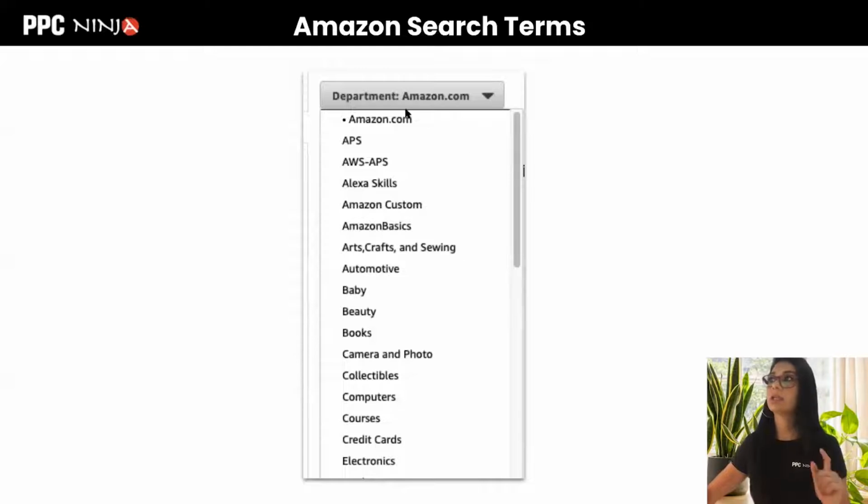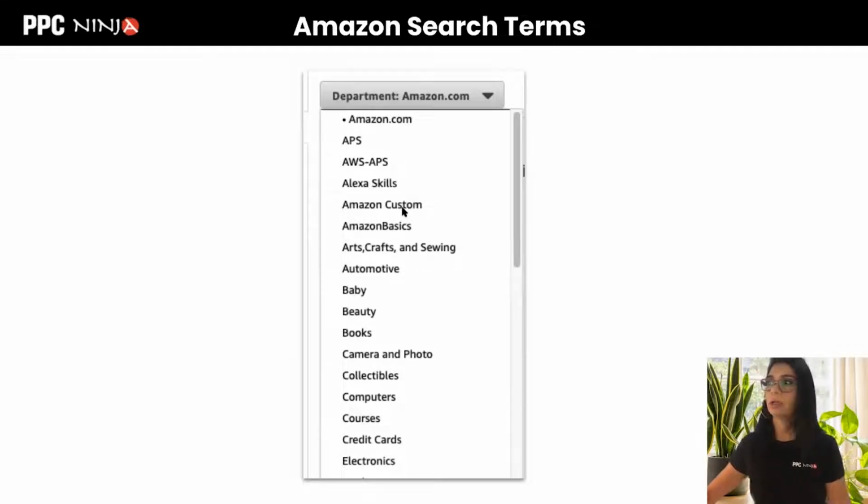All right, so now let's look at department. I mentioned it briefly. When you click on the department tab, this is what shows up. You have a bunch of what I would say are like subcategories showing up on Amazon, but there's also stuff that doesn't show up directly on Amazon.com, but it's categories that Amazon is recording, like Alexa skills and Amazon custom.